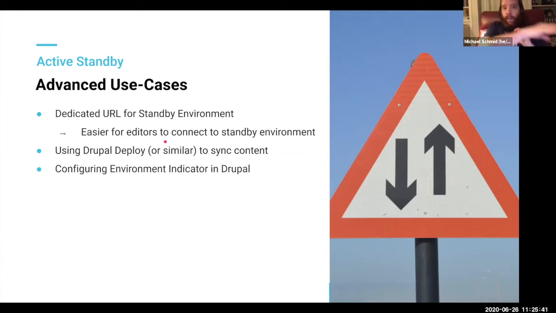They just always go to the standby URL and do their stuff there. You can also synchronize content between the two environments. So if you do this long-term content editing, you could constantly take over content from the current active to the standby, or vice versa, whatever you want to do. There's full support for tools like Drupal deploy. Plus, it's also possible to use the Drupal environment indicator or other tooling that exists out there to show in a better way which environment is currently active and which one is not.